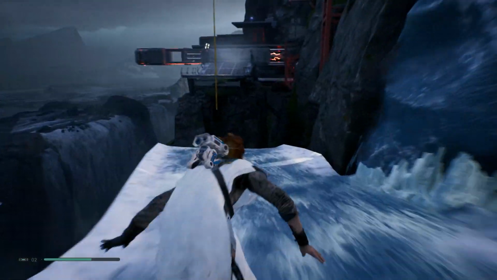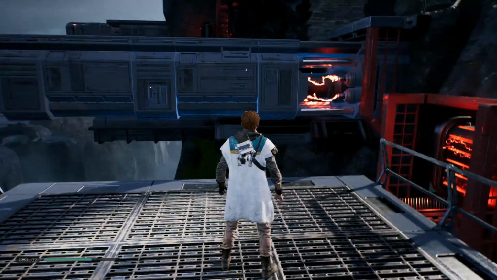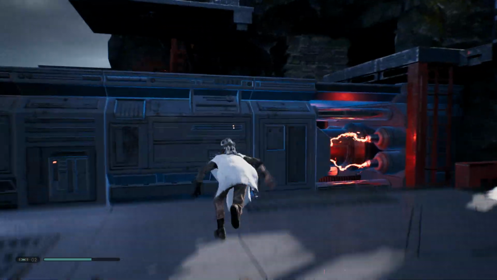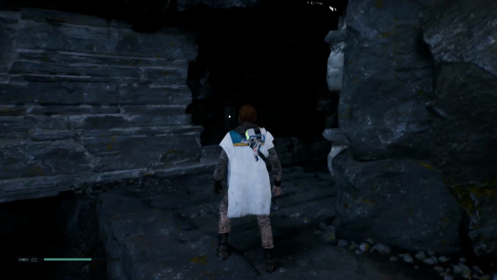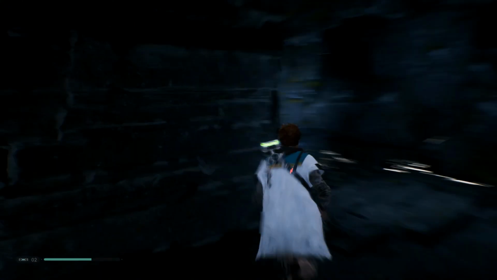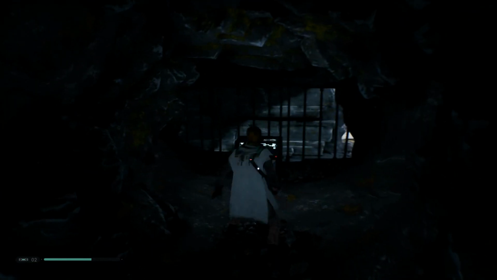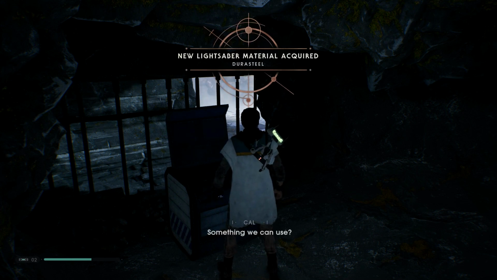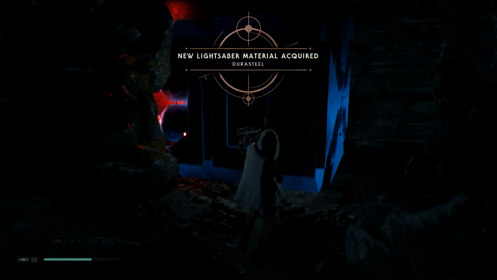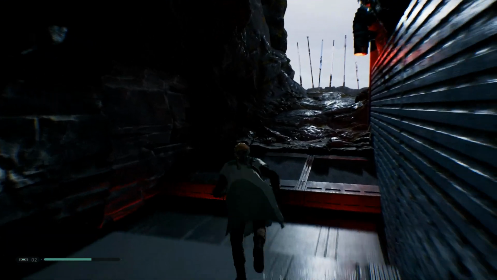Alright, so slide on the ice and then jump on the rope and then swing across and we're good. So here we're going to have to use slow, obviously. So that's going to come out, slow that, jump, and hurry up and we're good. Alright, so now you can see a chest right there, we'll be grabbing that. Slow it real quick, run in there and grab the chest, easy peasy. Lightsaber material, Durastil. Slow it again, run out. Slow that, run across. Slow that. Wall run, jump up, and we're good.